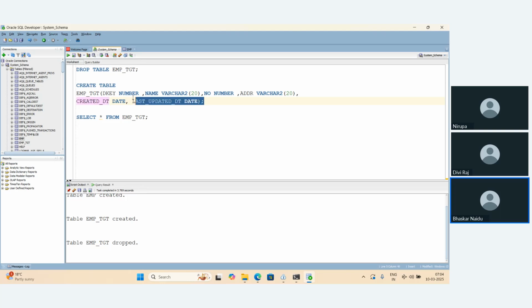Created date and last updated date, I will say, are audit fields, and dimension key is a surrogate key column which is going to have the sequence numbers 1, 2, 3, 4, 5. Ideally a primary key constraint will be defined on top of this dimension key column, but I'm not creating it because, when I explained the sequence transformation, it is not incrementing after the execution. It is again starting from 1 for every execution. So that is the reason I'm not adding the primary key. Let us see.